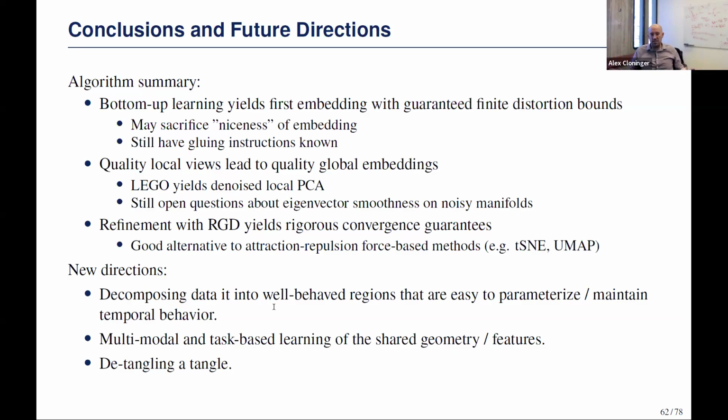So we're going in a bunch of directions with this: looking at different regions and how to parameterize, how to understand how stochastic differential equations behave in the low-dimensional space versus high-dimensional space, multimodal problems, task-based problems where you're doing feature extraction. One of my colleagues here, Vishal Patil, has a lot of work where you have worms that are tangled all about. You want to get a parameterization of each worm. So you want to take these highly complicated structures and break them up and lay them out, like that was one, that was another, that was another. So these are the directions that we're going right now.